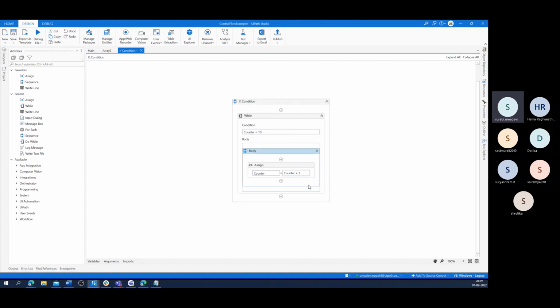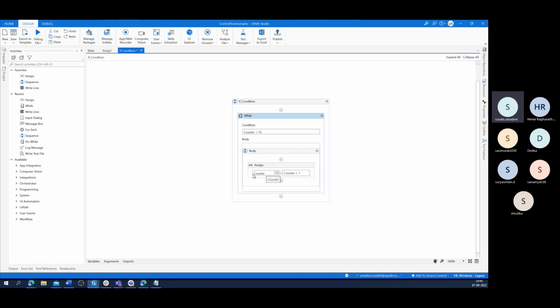See, while, do while, if condition, for each statement, all of these depend on the conditions only. So you have to learn how to give conditions to these activities. The task is to print some numbers in a text file, and I have given a condition stating that I want numbers below 10, which is less than 10.